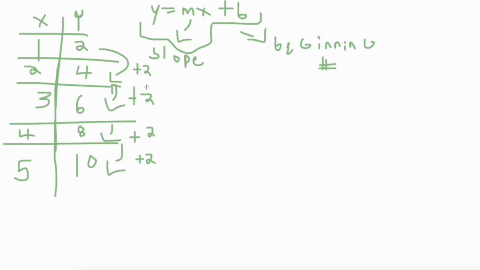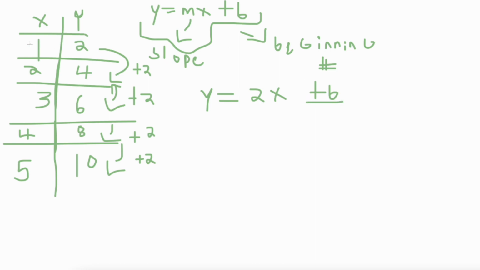Now that we know that it is increasing by a certain number each time, I now know what my m value is, because remember that another way that you can think of m is how much it moves by, which is 2. So I will substitute 2 for my m, 2x. Great. The only thing that we need is our b value now.